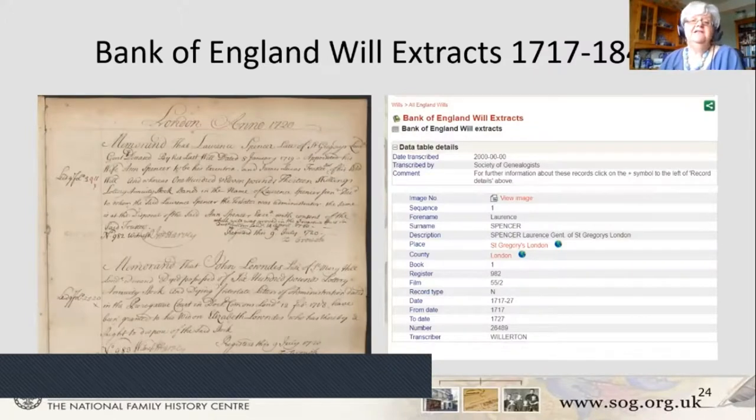The Bank of England Archive disposed of its collection of will abstracts made between 1717 and 1845, which show extracts of wills of those who died with monies in public funds, as well as abstracts of orders made for stockholders who went bankrupt or who were declared lunatic. This was the SOG's first major volunteer computing indexing project, and it took us a bit of time to connect the old index with newly scanned images of the documents, but eventually they came together and both are now on SOG Data Online.